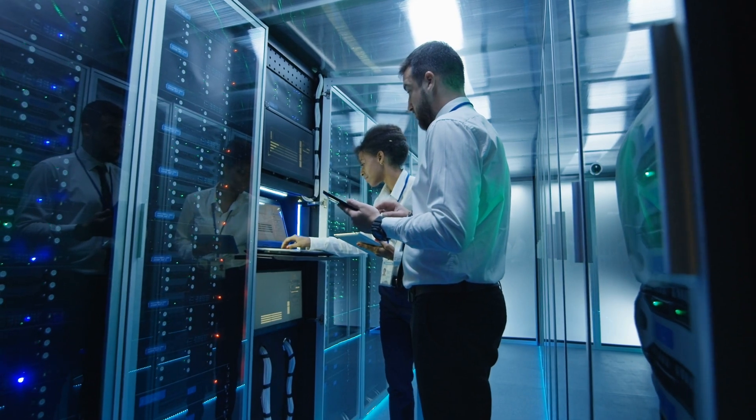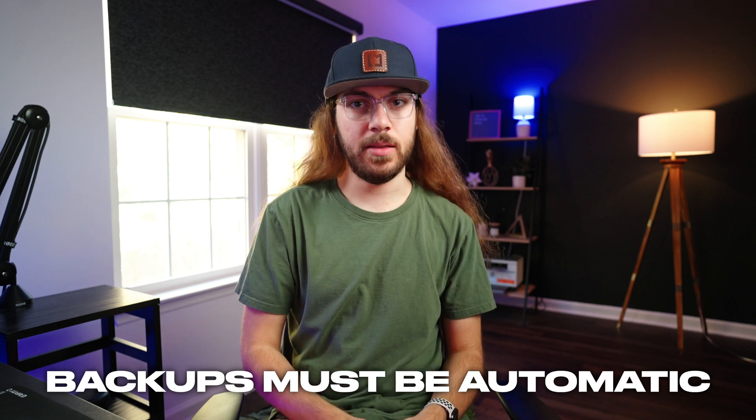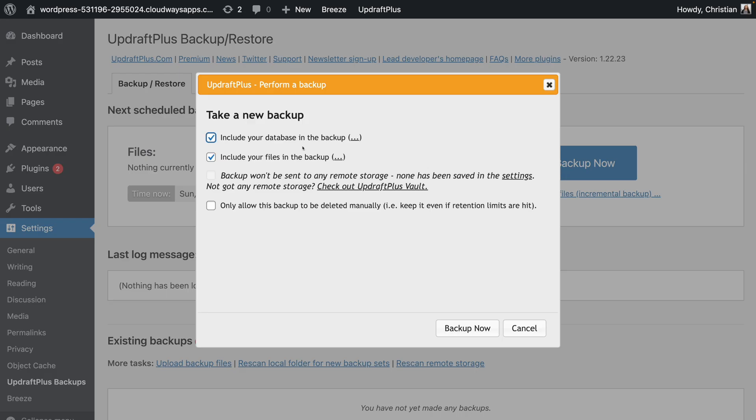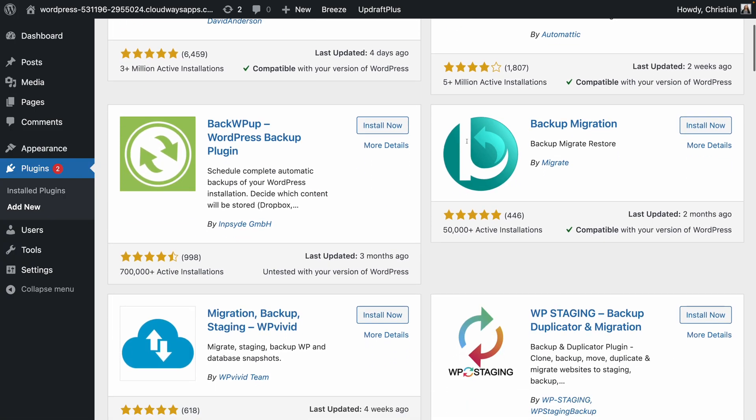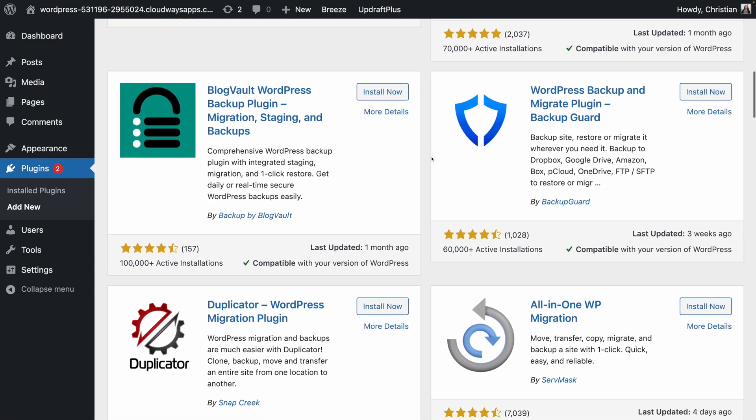It's evident that WordPress backups are important for every website. But there's one important qualifier when setting up backups: they need to be automated. There are many solutions to backup WordPress, but they're not helpful when you have to remember to do it regularly. One of the simplest ways would be to use a free plugin to download a local copy, but again, you have to remember when to do this — and if you forget, you're not going to be in a good situation. The great news is there are tons of WordPress plugins that can backup your site automatically. This is the ideal solution because you don't have to remember; it's done at automatic intervals, and if you ever have an incident, you can just pull the backup from the server and restore it.